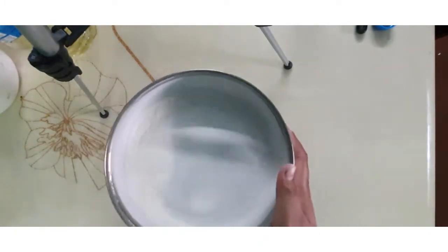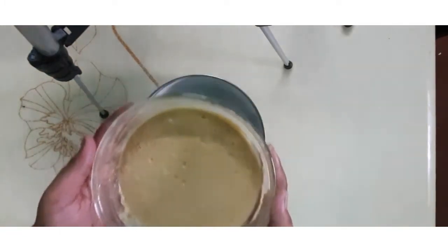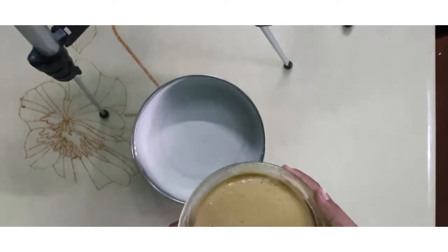So this is actually not my first time baking a cake. I have also baked cake before.